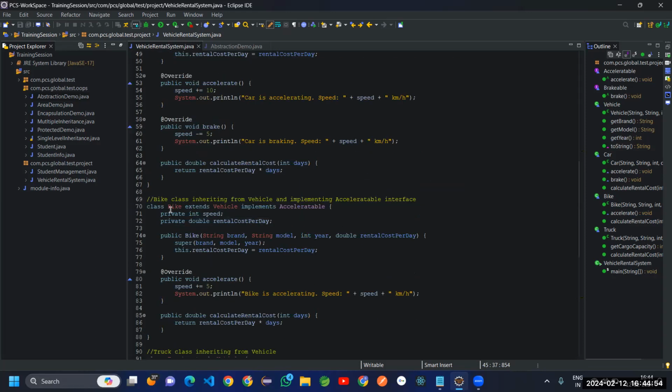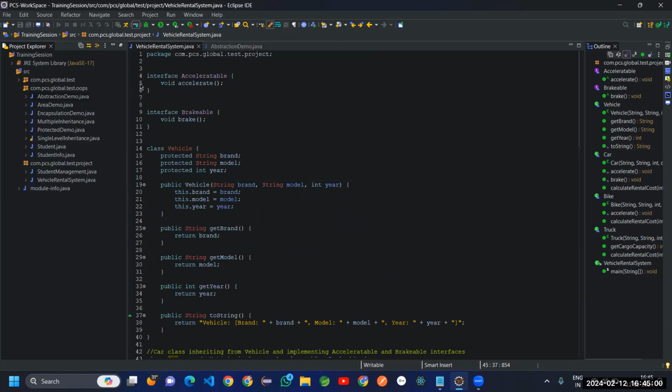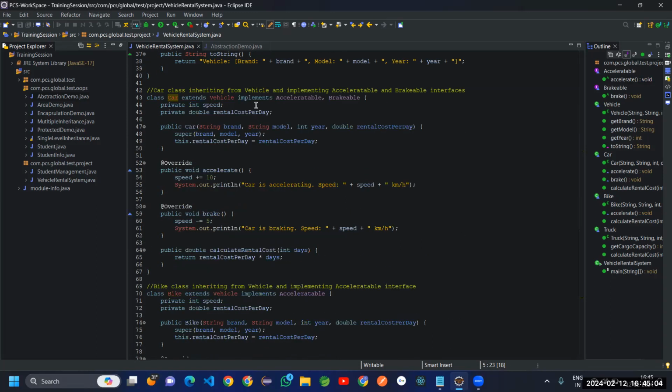In the same manner, for a bike we can have different accelerators. So you can override these methods and implement your own feature. Here I am implementing these two features for Car.